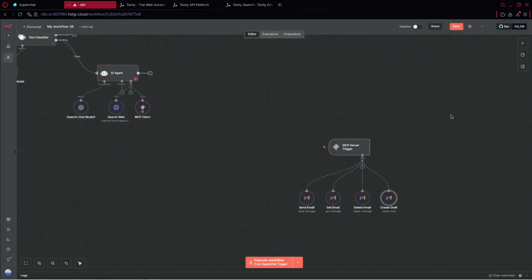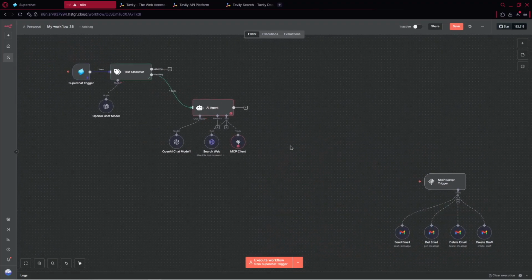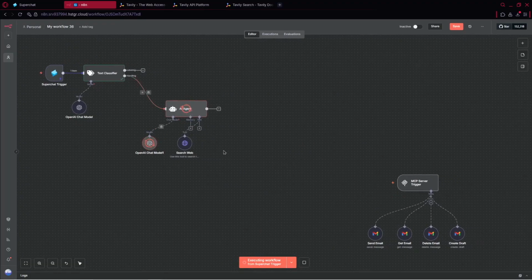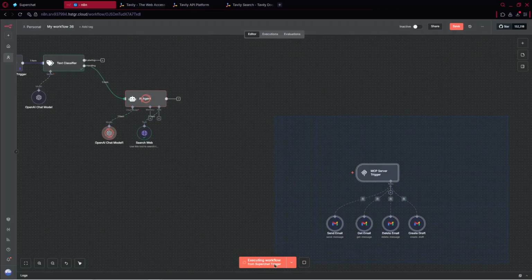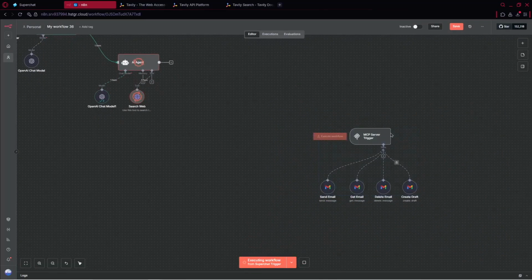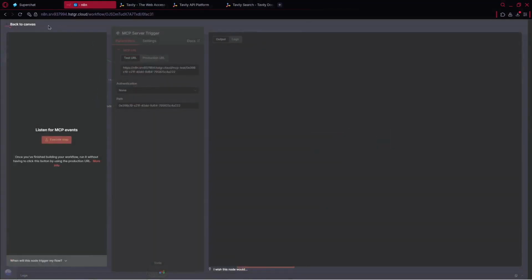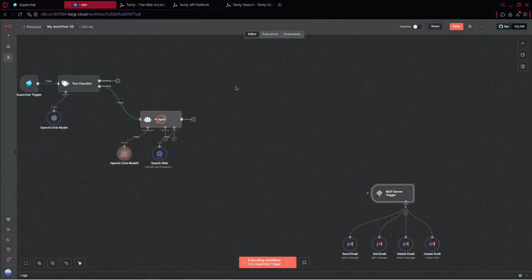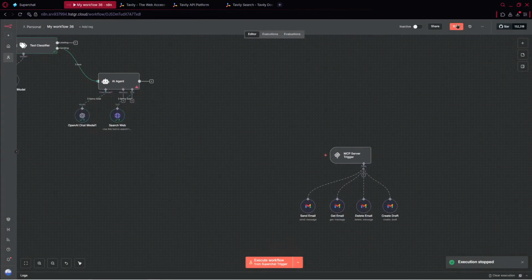This video is not about MCP, about setting it up, so that's why I'm not showing exact steps, but on this channel you've got the comprehensive video about it. Okay, for now what we can do, we can just delete MCP client, we can run this agent, because we want to activate the entire workflow, okay? We want to activate the entire workflow because this way we make our MCP server trigger ready to use. Okay, so let's wait for this AI agent to run. For now, we can just even stop this specific workflow, and now we can activate it.